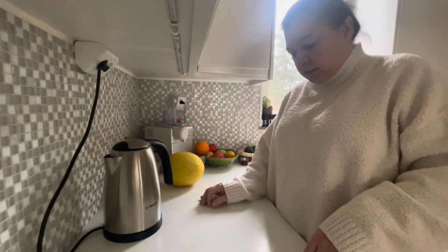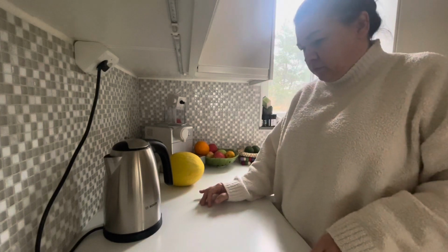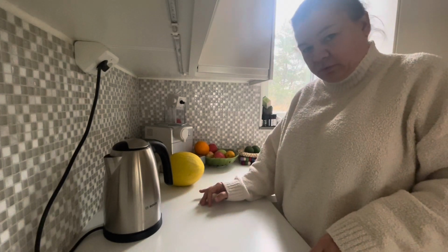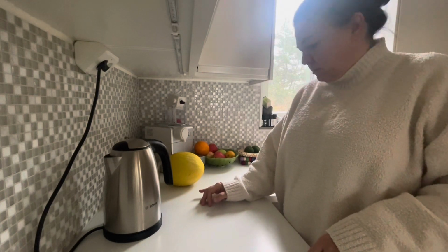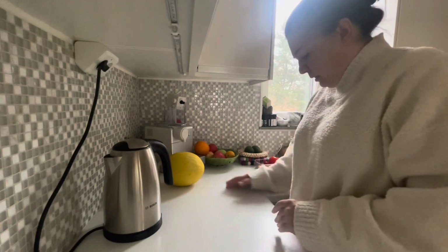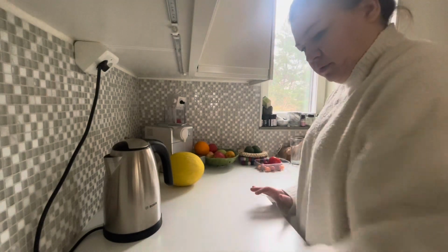Good morning, everybody. I have been sick for a couple of days. I have a cold, so my place is a mess. Tidying it up just a bit so that it doesn't look super gross.